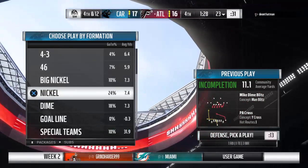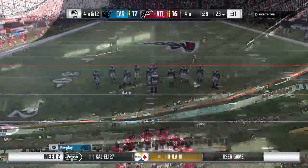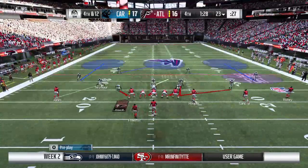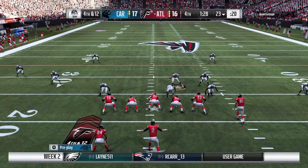Yeah, it makes you wonder what exactly is going on. Is he a little bit dinged up here, or is he just off just by a bit? Maybe he can get it back in this situation. He'll need to. One score down. Here we go. They're going to go for it here on 4th down.